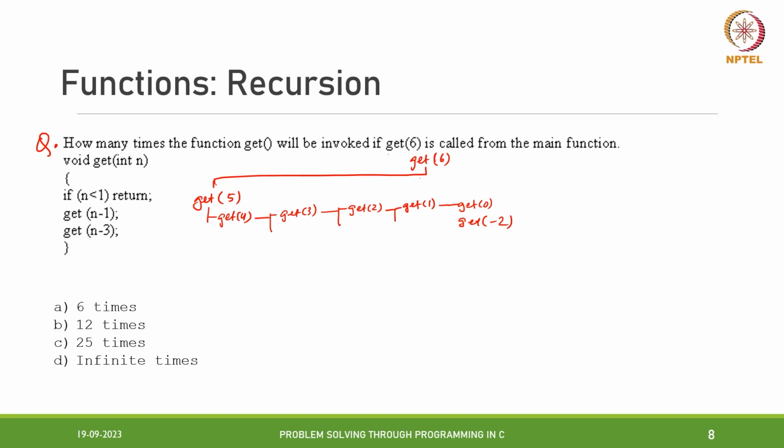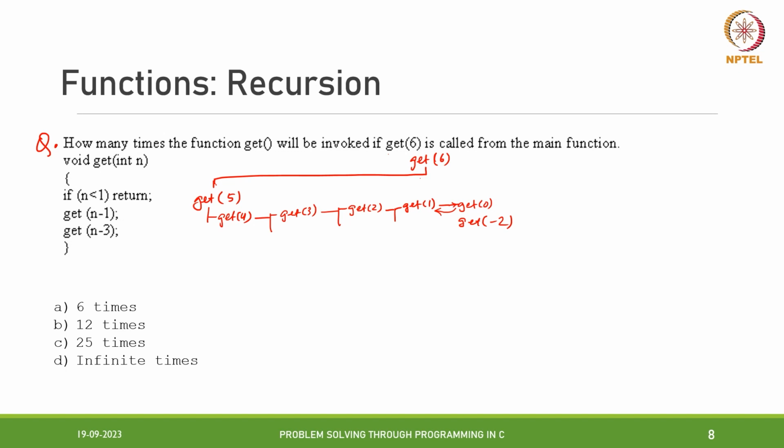You are actually decreasing, like you are passing a value which is in relation with n. You are saying that whatever n was there in that function, I will pass n minus 1 again to the same get function. You are not really changing the value of n per se. So here get of 0 comes, goes back to get of 1, because it now satisfies this condition, it simply returns back.